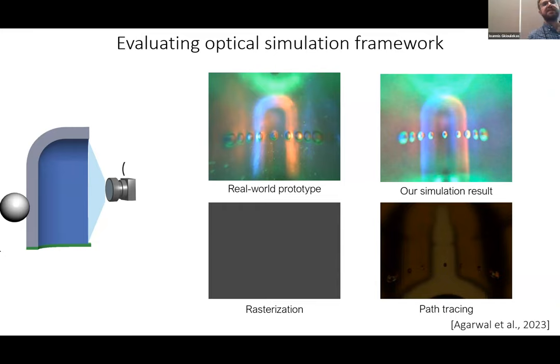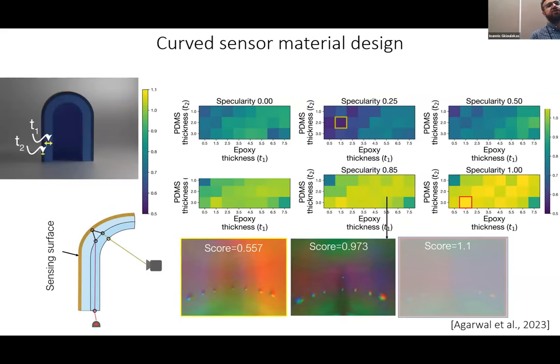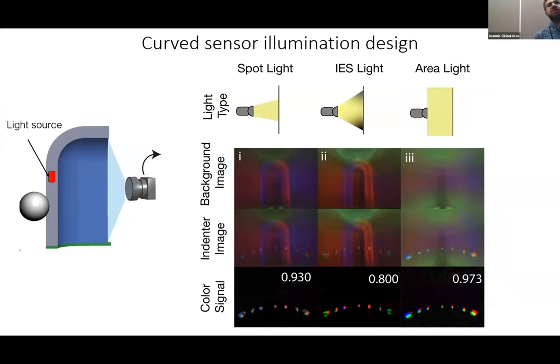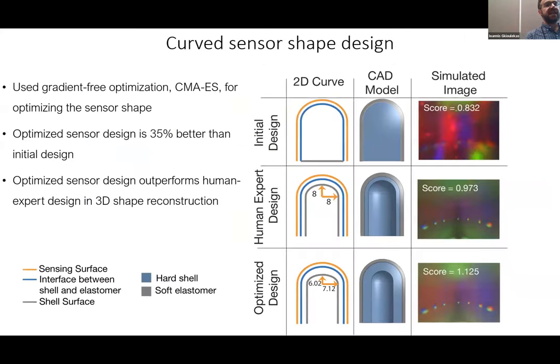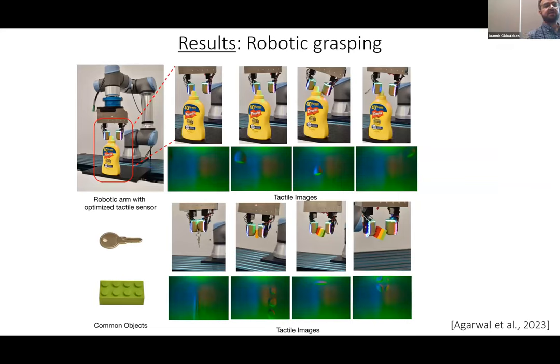Okay. So it gives us now a nice tool to try and evaluate different sensor designs, which is exactly what we have done. So we've run a lot of simulations to evaluate different sensor materials, how to make the different patterns, different sensor illumination, different camera placements, different shapes for this elastomeric material, basically the surface of the artificial finger we are making, and evaluate all of these completely based on simulated experiments without having to fabricate every intermediate proposed sensor. And in the end, after we converged to some optimized design, we fabricated that and we used it together with robotic graspers to do much better handling.